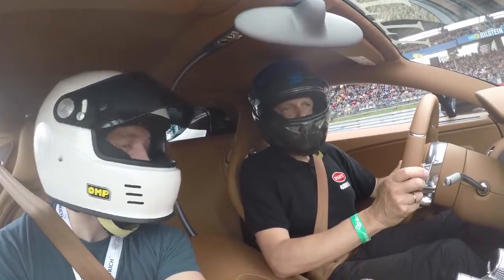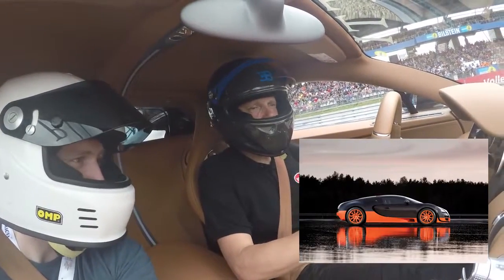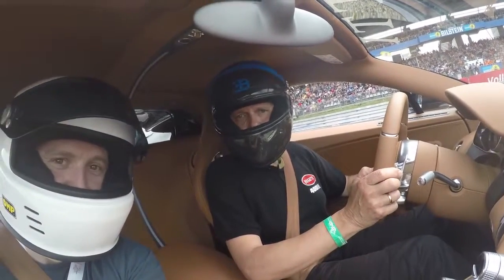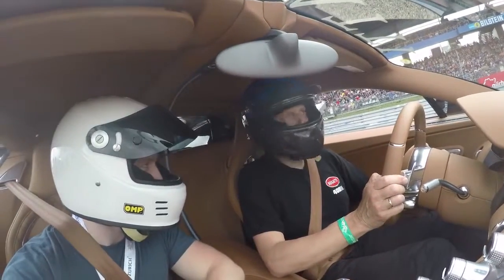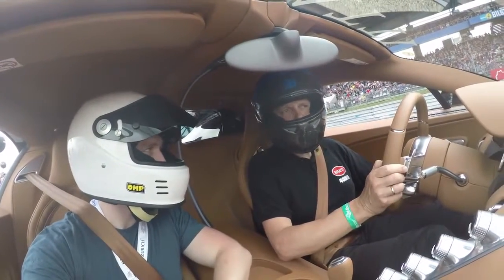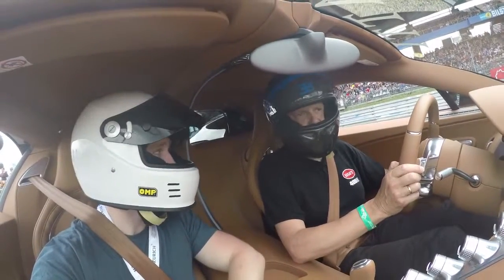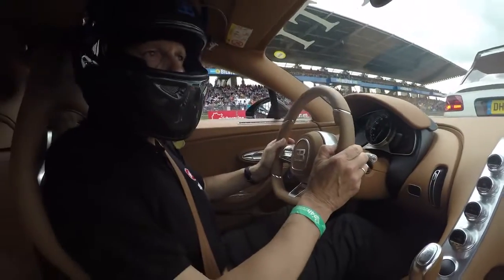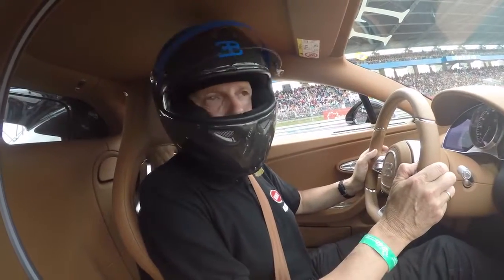Well, at present we are the world record holder with the Veyron, with the predecessor of this one, at 431 km per hour, and this was done with an engine output of 1,200 horsepower. That's nothing compared to this. So now we installed another 300. It's in total 1,500 horsepower, and we are absolutely sure that we are going to beat our old best mark, and we are going to break into new dimensions. And we will do our next high-speed test officially with the Guinness Book of Records in 2018.